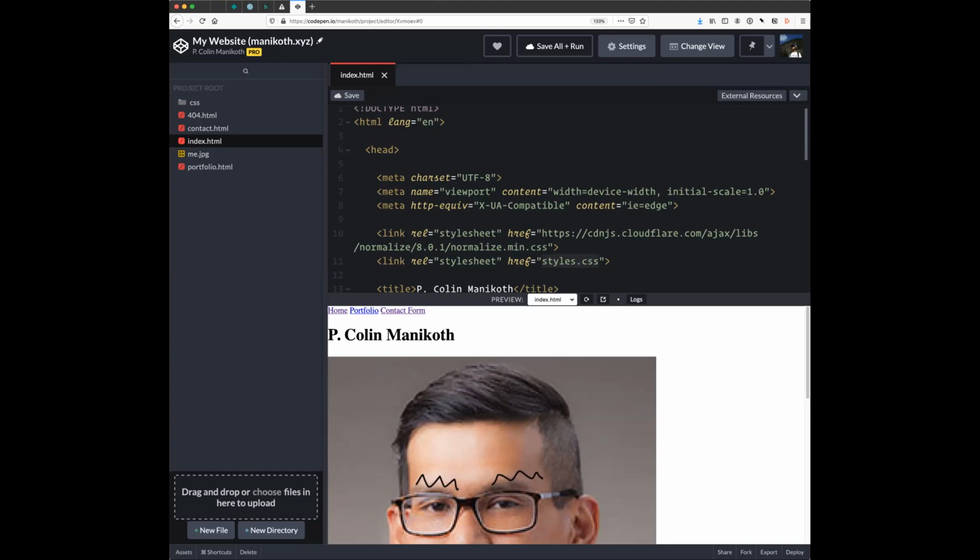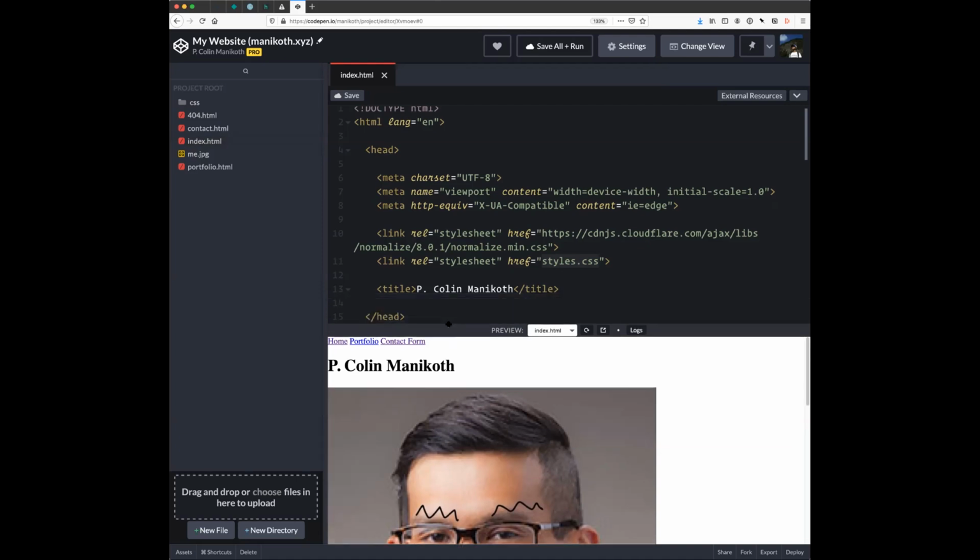Okay. Anyone know how to bring up the project roots? I can't see it on my screen. Nick, can you clarify your question there? Yeah, so you have all your project roots, your CSS, your 404. On my project, for whatever reason, they're not there. Did you not make them? Yeah, I should have all of them. All right. Let's try to debug that at the end of class. I'm not sure why your files are missing. Double check that they're not in another folder.